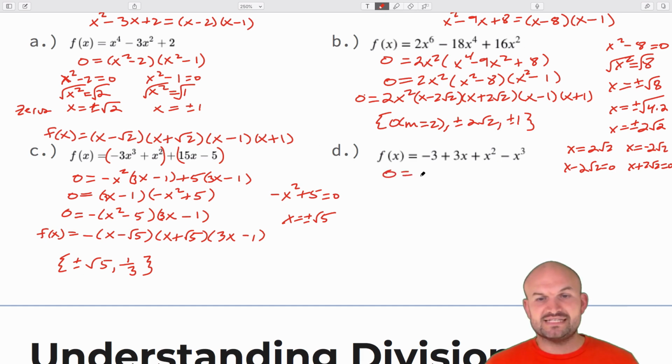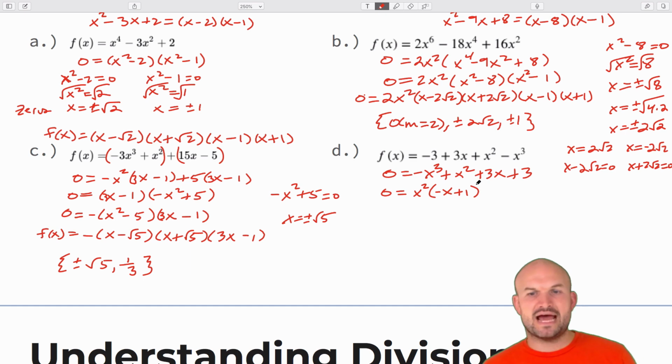So you don't need to do this, but I like to do this. Just go ahead and rewrite it. X squared plus 3x plus 3. Now, in the previous one I factored out the negative. In this case, I'm not going to factor out the negative. So let's just factor out an x squared. And by factoring out an x squared, I'm going to be left with a negative x plus 1.